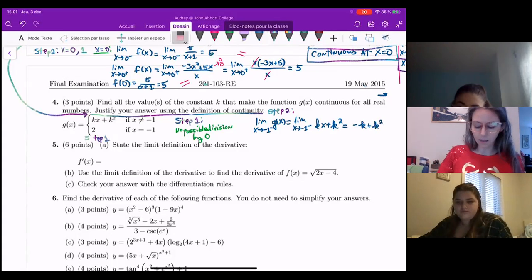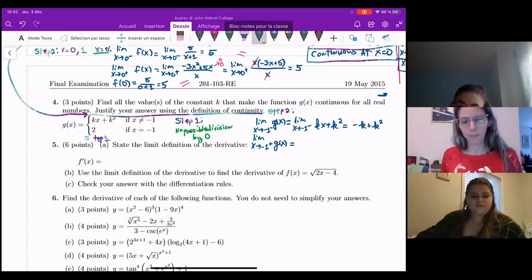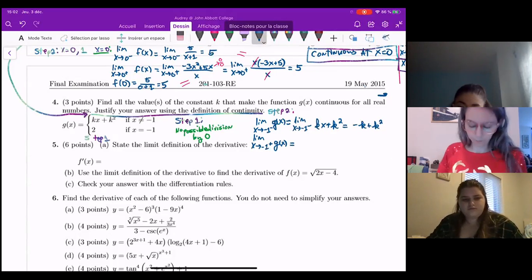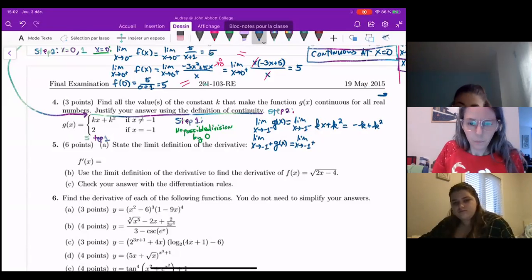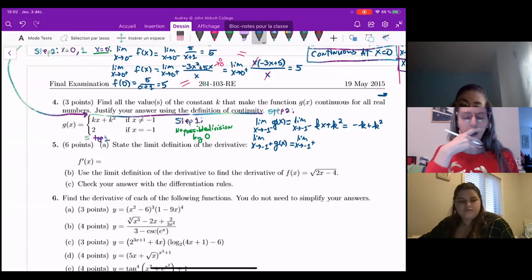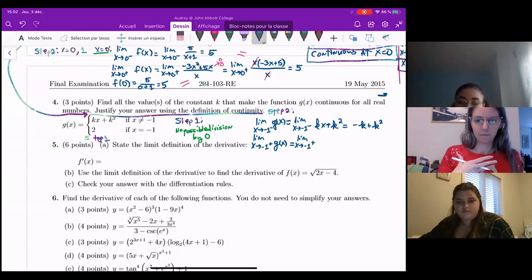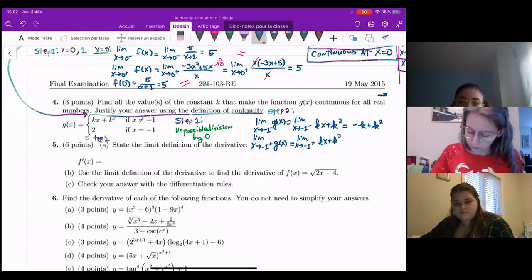I need to see that limit exactly like that. Then I'm going to do the limit as x approaches -1 from the right. Which function am I going to? Okay, so I think one of you has said the wrong function so far. -1 from the right, remember that's like -0.9. Where is -0.9? The first. So again, I'm still at the first function. They're equal to each other.